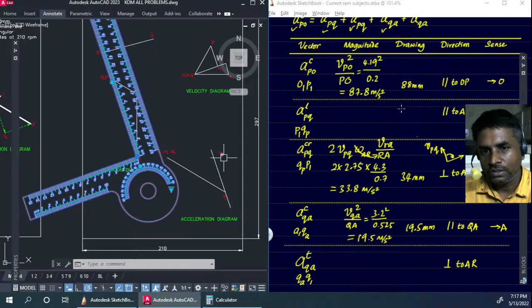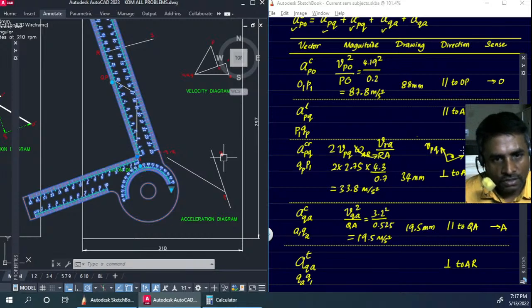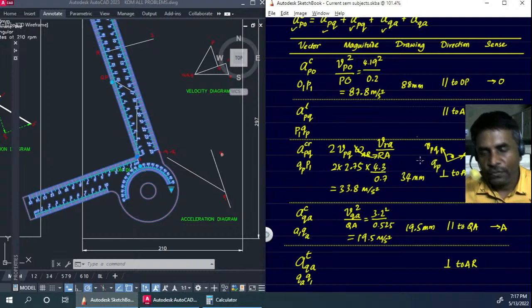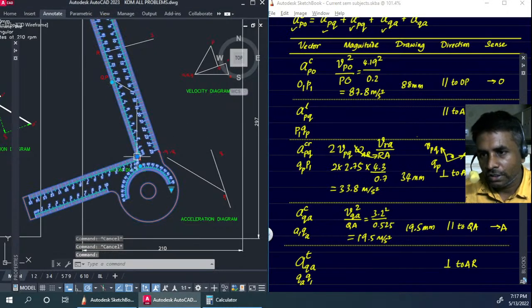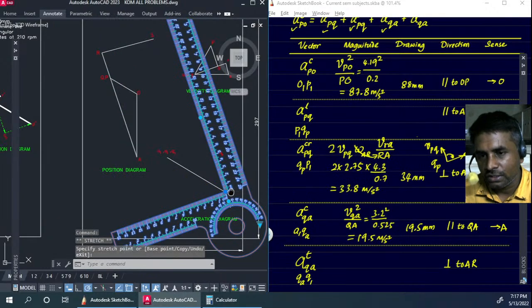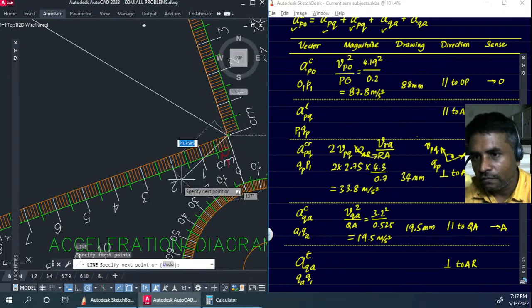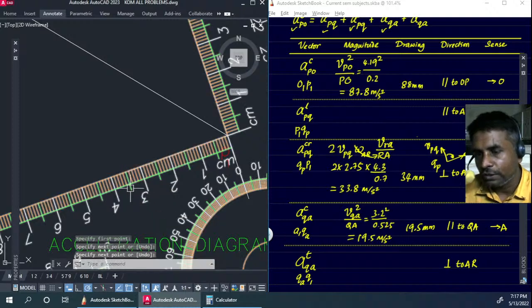So what we can do is, instead of taking the previous acceleration first, we should draw this particular acceleration, and we know its direction is going to be this direction. So P1 has to be located at this end, and the other end QP will be located at this end. Since we already have the point P1, we have to start drawing it in the backward direction over there. So we have placed it correctly. Now let's pick it and start over at this point. From this we'll have to draw a length of 34. So let's go ahead and draw a length of 34. So 34 is coming up to here.